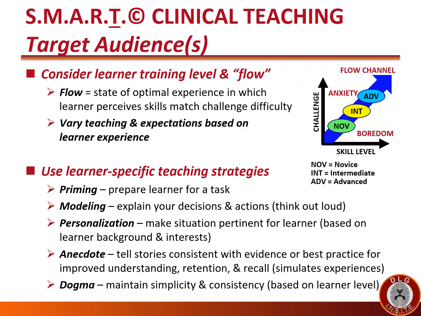Use learner-specific teaching strategies. These include priming, preparing a learner for a task, and modeling, explaining your decisions and actions. Think out loud. It is not good enough to say, this is our plan. You must say, this is our plan because. Let me explain why I have chosen to give this medicine versus that medicine. Let me explain why I spoke to the family this way and not that way. Modeling. Explain all your decisions and actions. That leads to tremendous growth by the learner.